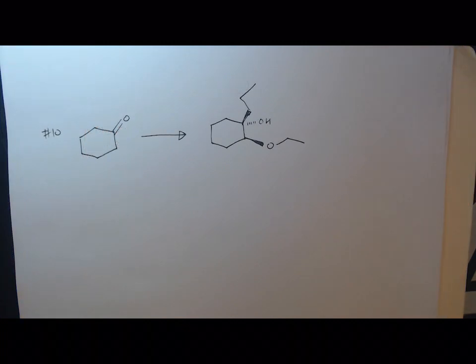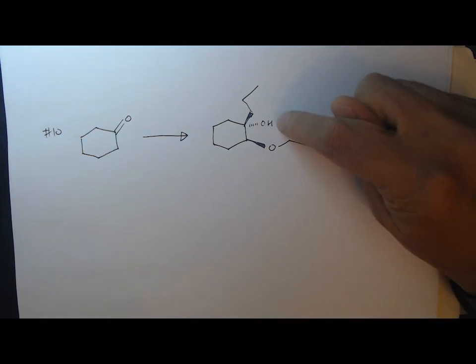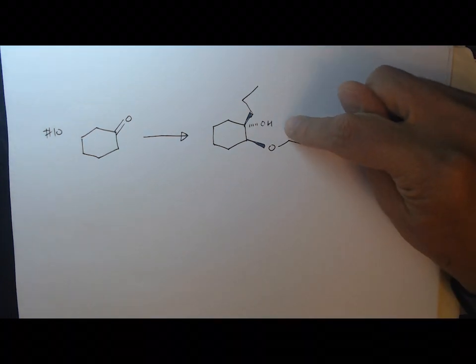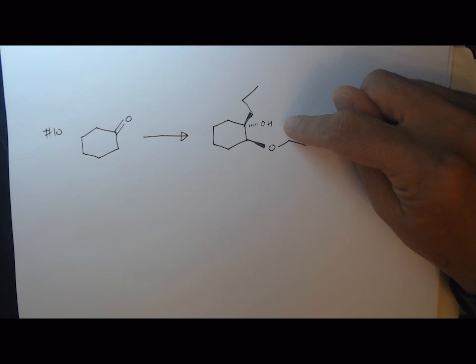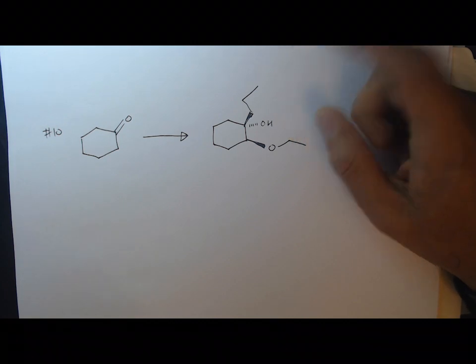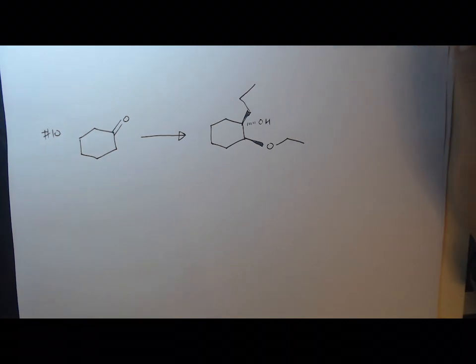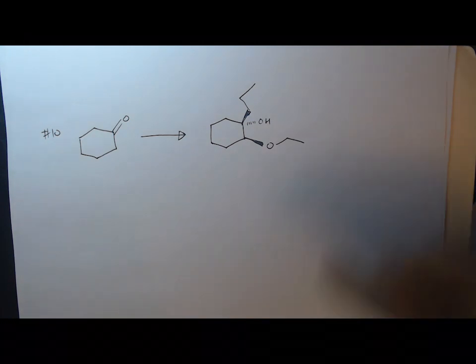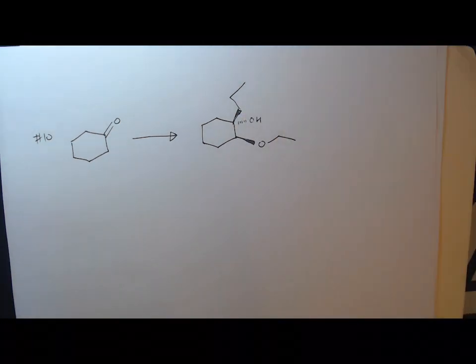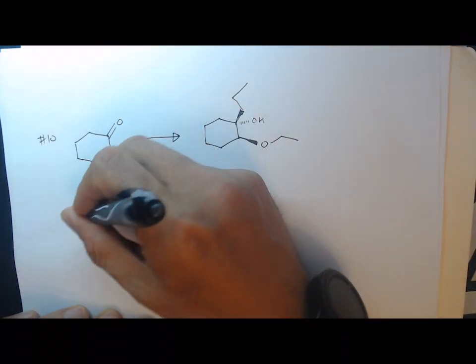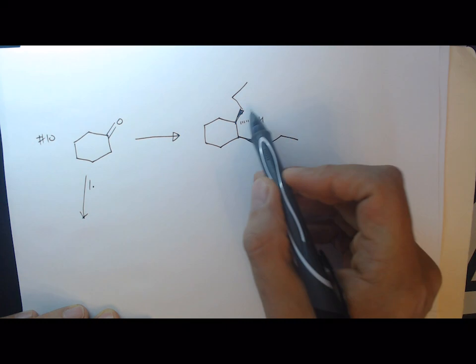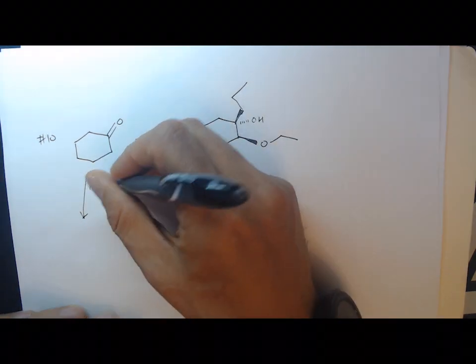Alrighty, for number 10, we have another synthesis question. So how do you complete the following transformation? I'm going to start off by mentioning here that I'm recognizing we have a base-catalyzed ring opening of an epoxide. So I'm going to keep that in mind as going to be one of the almost endpoints that we're going to go to. So I'm going to start off by working on this piece over here by using a Grignard reagent. So step 1 is the 3-carbon Grignard.